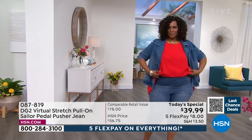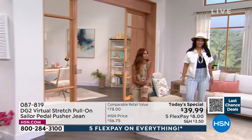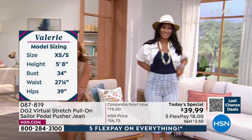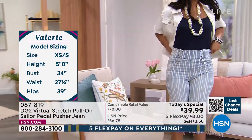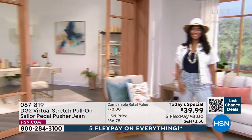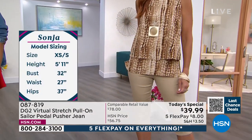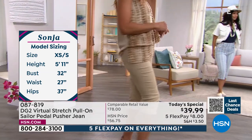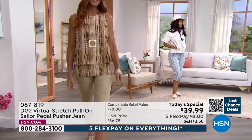We also have Sonia and Valerie. Valerie's in the medium wearing that chambray stripe — very nautical, beachy, fresh, bright, and really darling. Sonia is in the taupe in the extra small in the tall length, which is a 19½-inch inseam. I'm wearing the average at 17½, and petite is 15½. You choose — you get a custom-made pair of jeans with this incredible range of sizes.